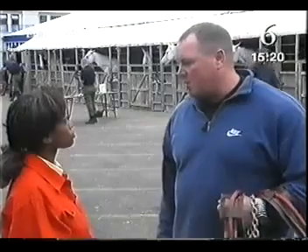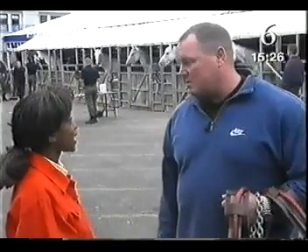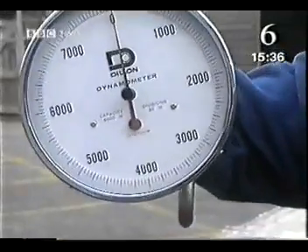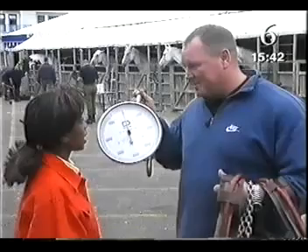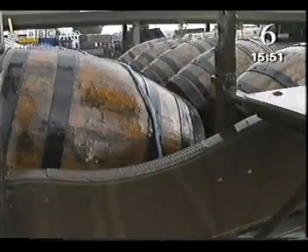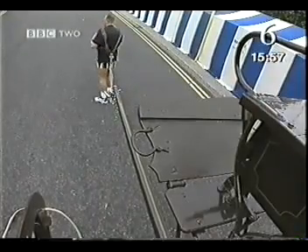Jamie, you're used to pulling large weights around. In the World's Strongest Man competitions, we pull barges, buses, big fire engines, ships, even airplanes. Well, I've got a carriage for you to pull out there — do you mind? Not at all. To measure the force you're exerting, I've got a force meter we can attach to your harness and onto the truck. This is an old-fashioned horse-drawn dray, still used to deliver beer in London. It has a mass of 1,500 kilograms and normally takes two strapping shire horses to pull it.